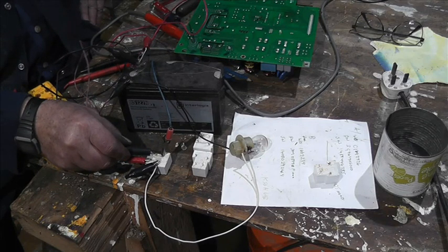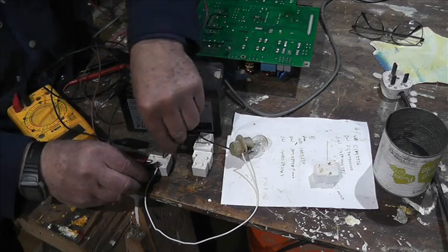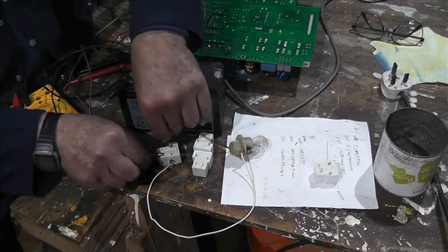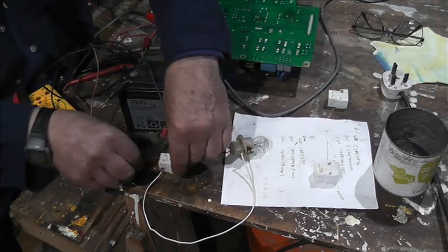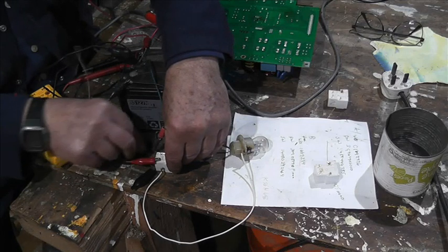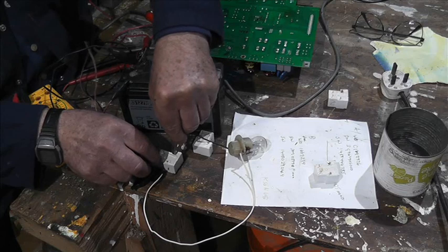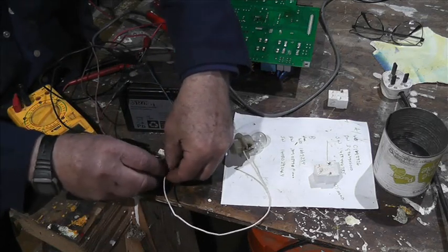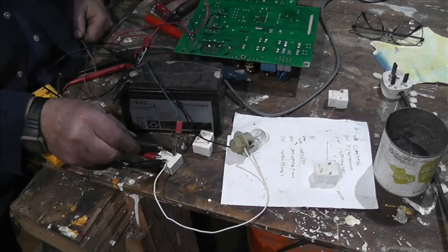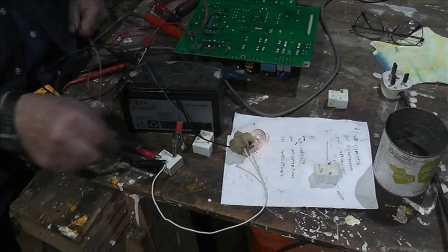That definitely does not work. Okay, so we're on to something here. Number two is definitely dodgy. Where are we? That goes on there, and that goes on there. Okay, that's a good one.